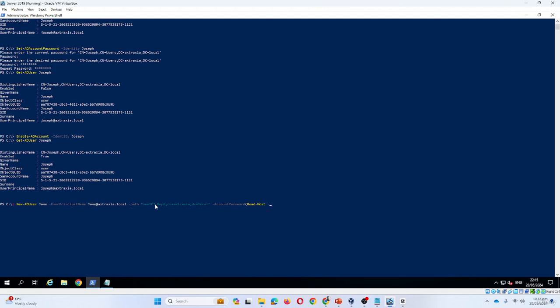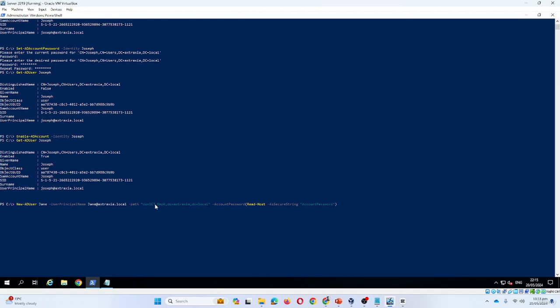And we want to use this other switch, which is -AsSecureString. So read the password as a secure string, and the password will be contained in this secure string; we'll call it AccountPassword.